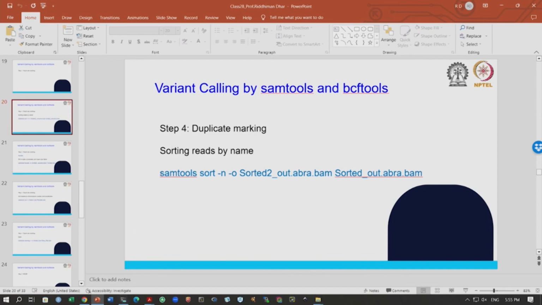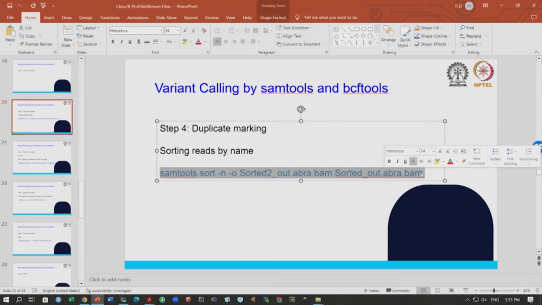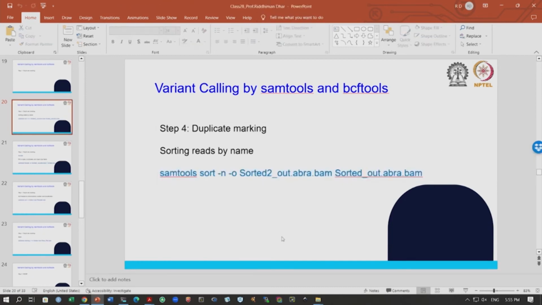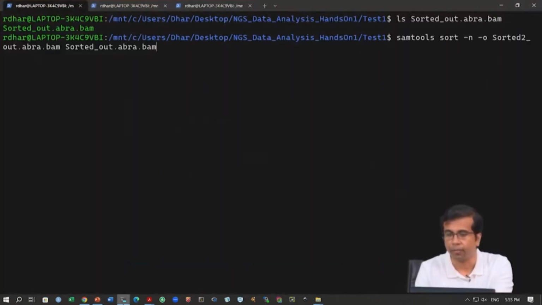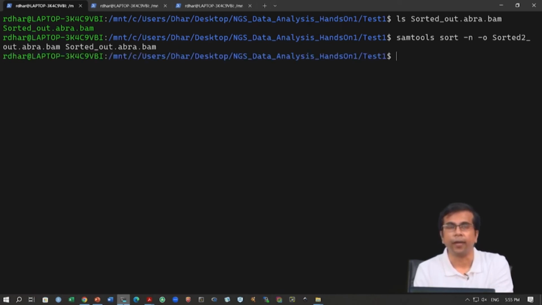Now we will sort by the read names with the -n option, that means sort by read name. Again, if you go to the options of SAMtools, you will find this, and it should be done in a moment.